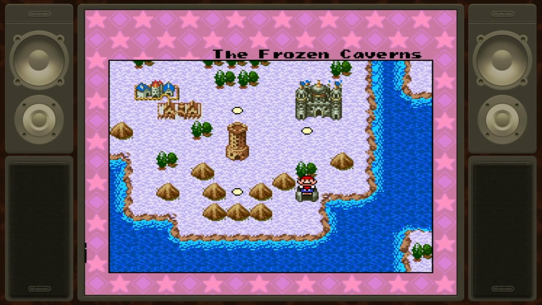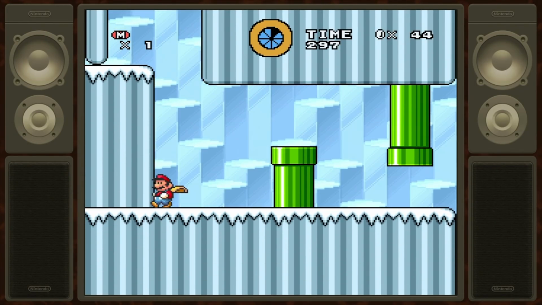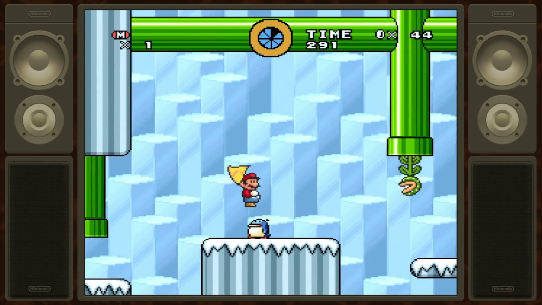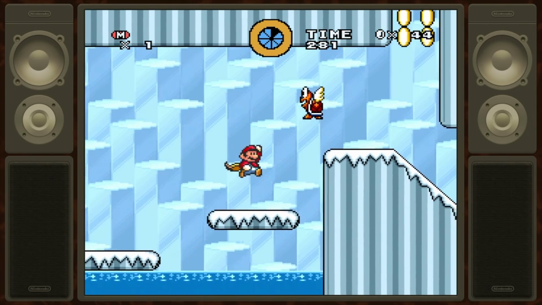Up next, we have the Frozen Caverns. Whoop-dee-freaking-do. Let's go. Die a piranha plant. Maybe we should look for, like, a secret pipe. Hey, penguin. No, they're bouncy penguins. Oh, my. They have some bouncy penguins.